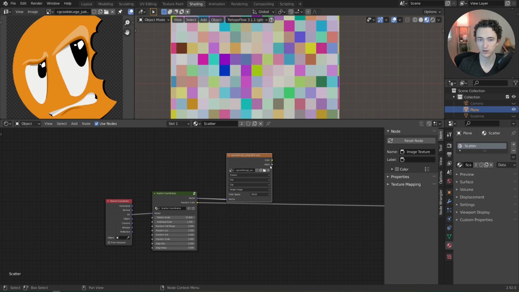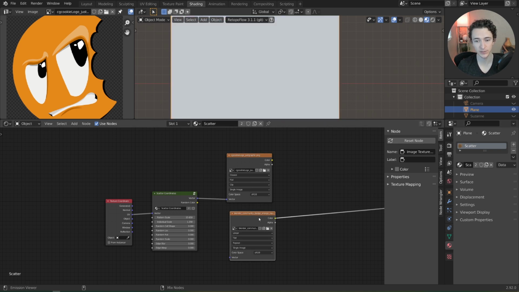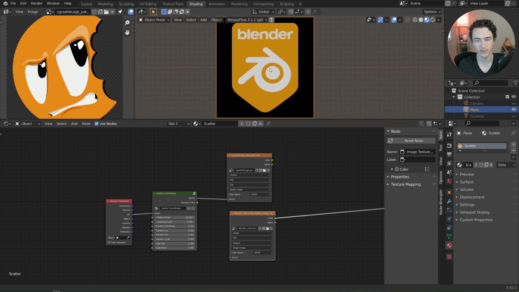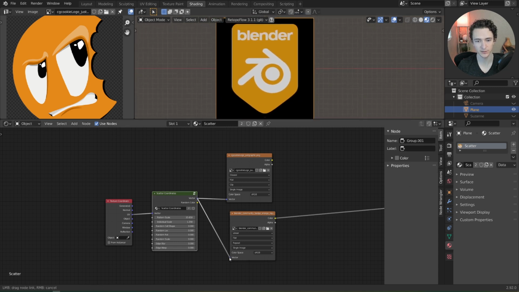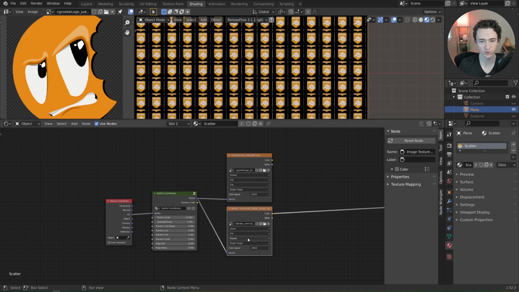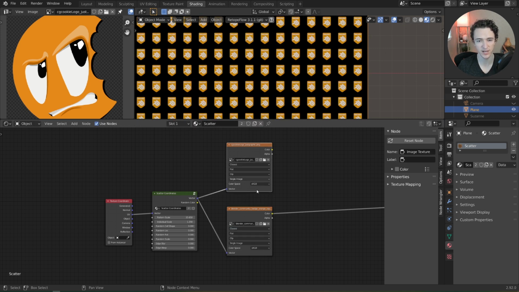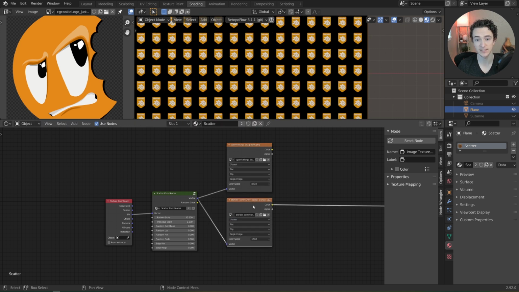But let's say we have our cookie logo here. Let's also use Blender community logo, or it's like a little badge like that. We can plug the vector into the vector there, and now we have this scattered around. But of course we always need to set this to clip if we're using transparency, and also set the interpolation to closest to get rid of those kind of jagged lines in between the cells in Eevee.